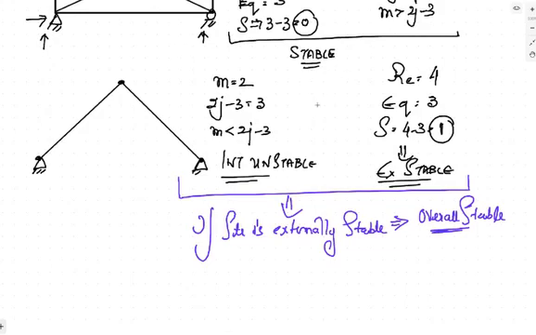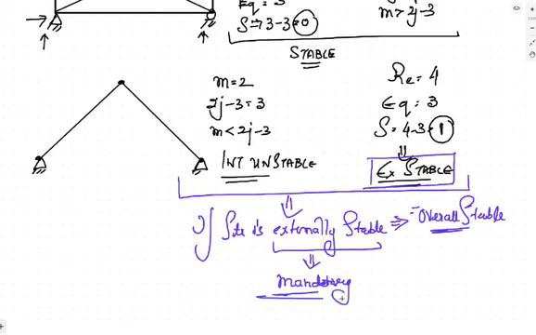But if only the structure is externally stable but not internally stable, it is still known as overall stable. For overall stability, external stability is mandatory. External stability is mandatory. If it is not there, it cannot be stable. Remember this thing. It is mandatory. Because external stability is the mandatory thing. Fine. So this is the concept. I hope you have understood the case.